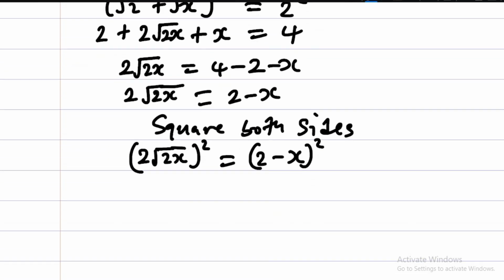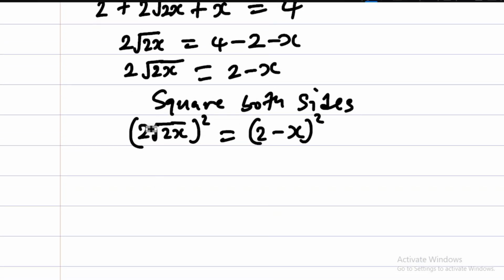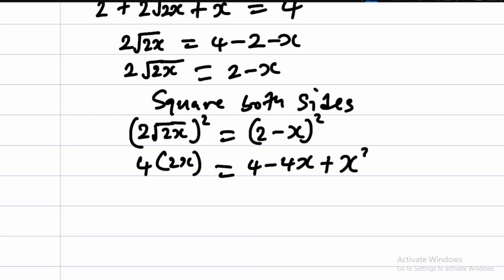Now if we continue like this, we are going to have that 2 squared will give us 4. While the square root of this squared will give us what? 2x here. Okay, is equal to the same thing here. Square the first one, you have what? 4. Multiply the first one and the second one, double it, you have minus 4x. Then square the last one, you have what? Plus x squared. Okay, so this time this is giving us 8x is equal to what? 4 minus 4x, then plus x squared.